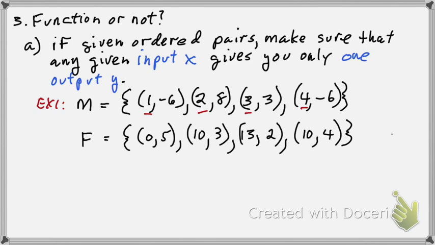How about f? Henry? It's not. How come? Because there's 2 tens. Yeah, I got 2 tens, and they're giving me different y's. So the same x is giving me different y's. Not a function. It's a relation, but it's not a function. So there's one way they're going to ask it, and some of the homework problems are just like that.